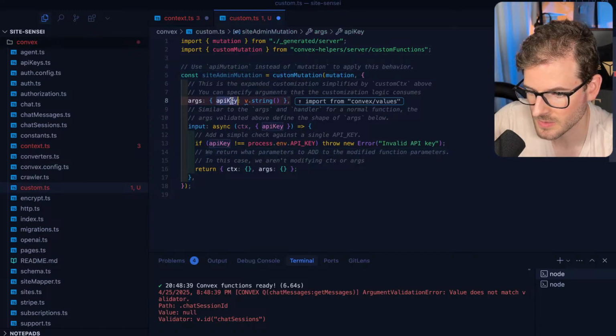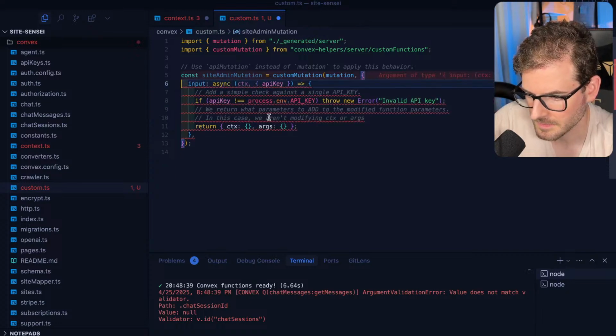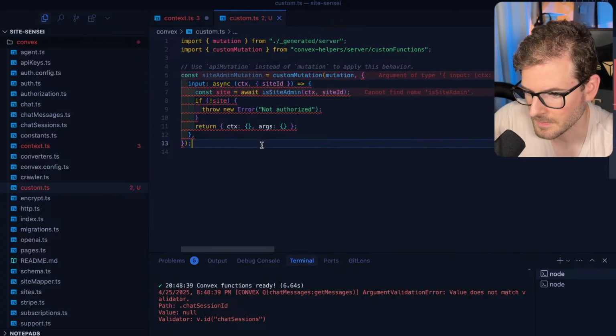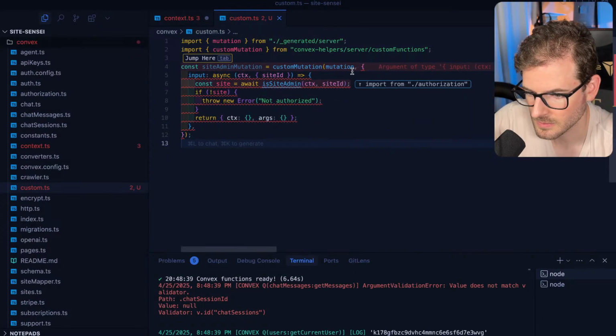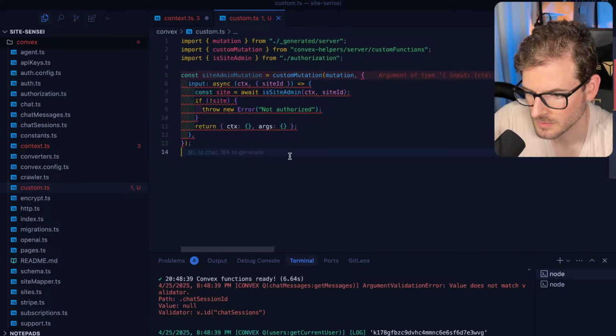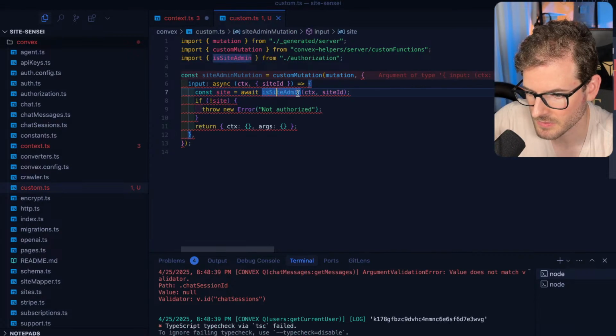So this needs to actually take in, you can expand the custom, this is the expanded customization simplified by the custom. Okay, I don't think I want that. What I do want though is to check if they're the site admin.